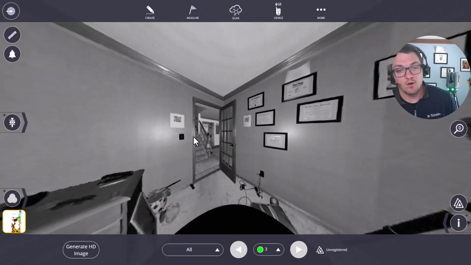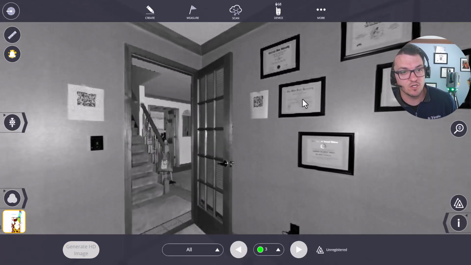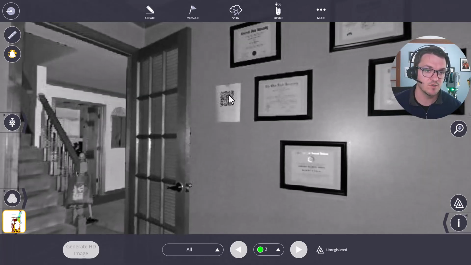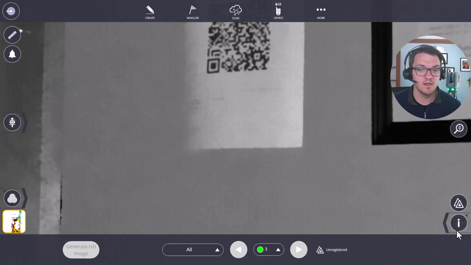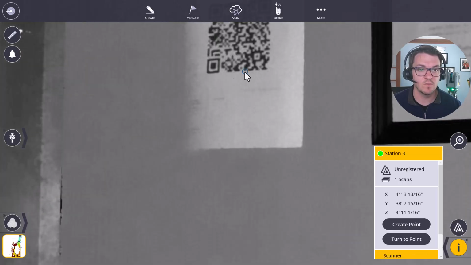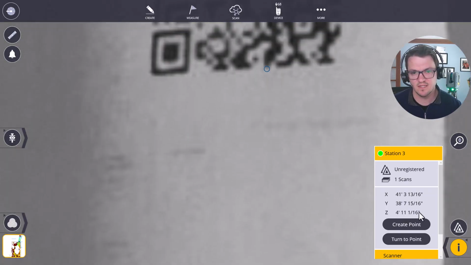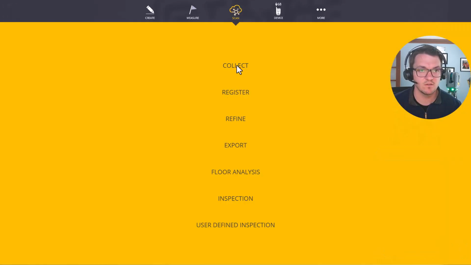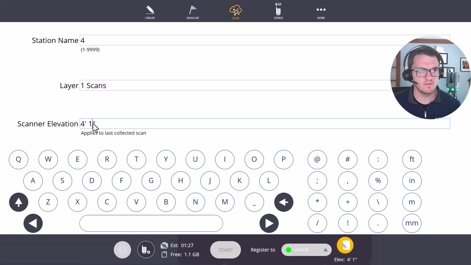My other option is to come in here. I have a mark on the wall. I'm going to generate a high quality image so I can see the bottom of this. If I did it this way, I can come in, hit that measure button, and that should be, what does that show me? About a 16th high. So if I wanted to fix for that, I can come in here and make this 15/16.